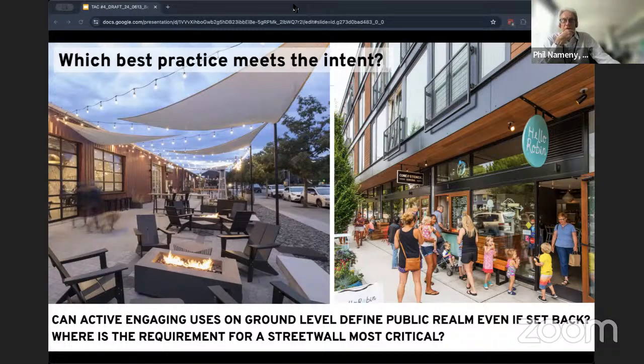So I wanted to point out one of the things we did with our design overlay zones, with our standards and the menu approach. If you do have a plaza, then the building is still framing that plaza, and there are main entrances to either tenant spaces or, say, the lobby of the residential building that access off that plaza, which is another way to potentially at least provide that interaction and a link between the sidewalk and the building. So I was just going to throw that one out there.